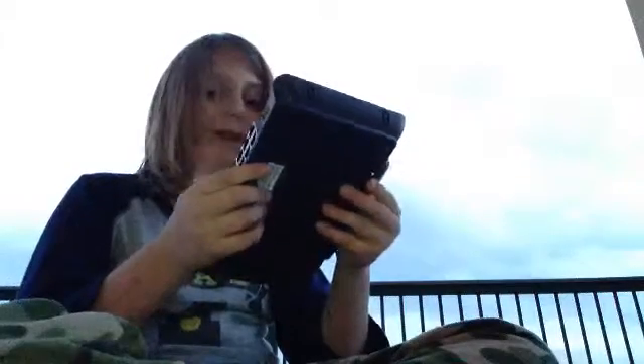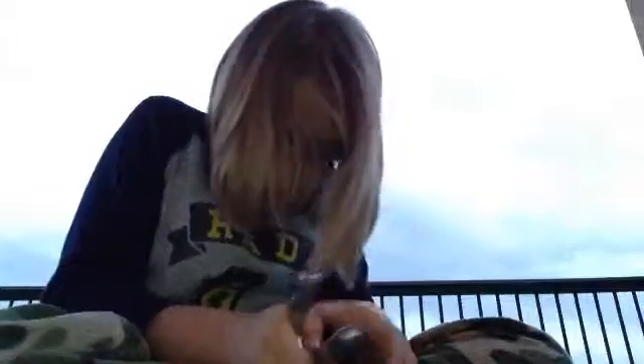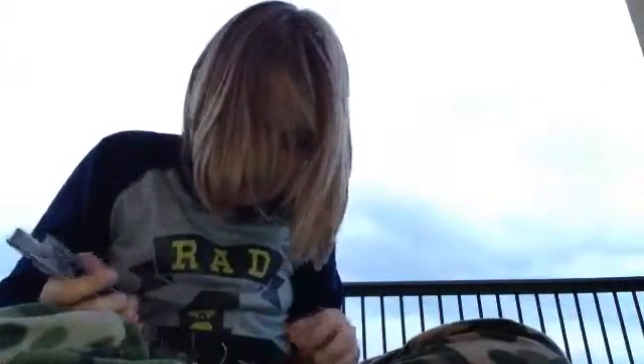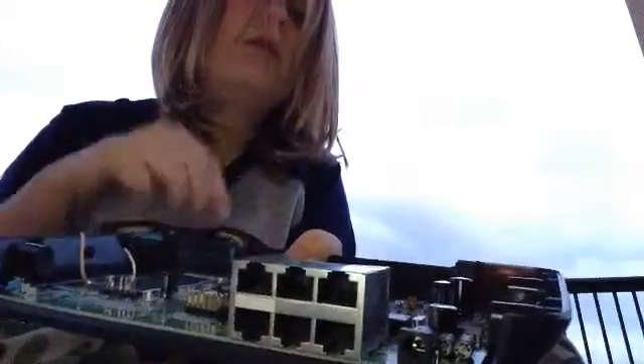Okay, so I got all those off. There's barely any gold on here, so I wouldn't bother — it's not that much. Now that's just aluminum. You can try and get those other silicon chips — I just can't get them. Now what you want to do — you'll see next to this big aluminum box — you'll see those two little pieces of magnetic material. Get those off. Let me get those right now.